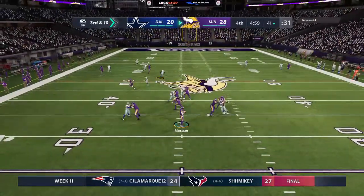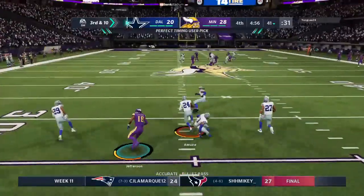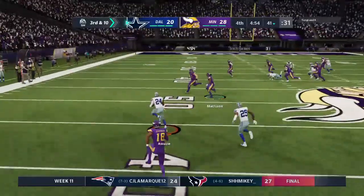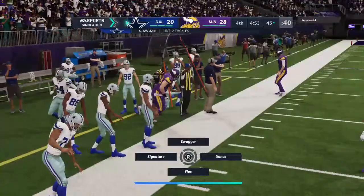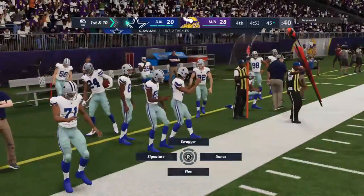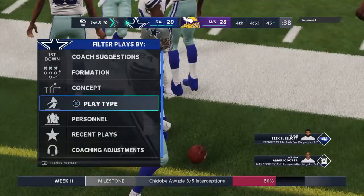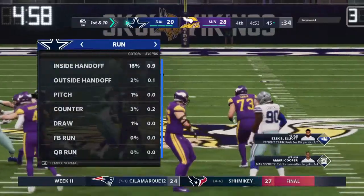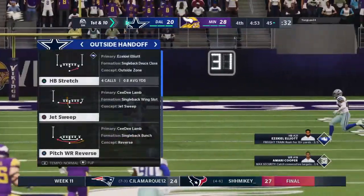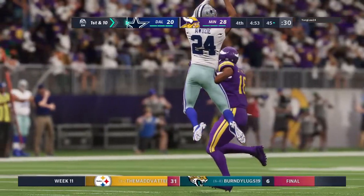Off of a play fake, here's Morgan. Oh, going for Jefferson downfield. Time he was trying to make something happen, but a little too risky. Well, the field tilted on him, and what I mean by that is what you said, 3rd and long. Got to push it downfield to try and pick up the first down. Defensive backs live for this situation, and they took advantage of the young man right there.